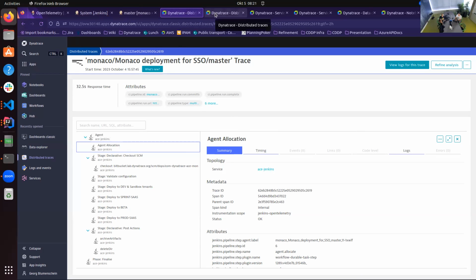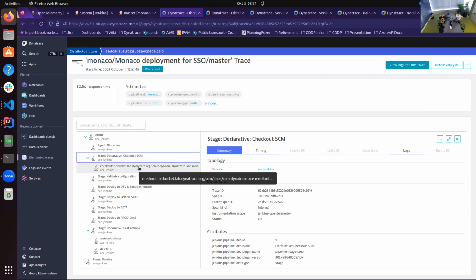Yeah. And then I have one more question, sorry for that. I see the declarative checkout SCM. So the source control, the actual checkout going to Bitbucket in our case, this is something that the Jenkins OpenTelemetry plugin by default also gives us. That means any call to an external system, like Git, whatever it is, will show up here. Everything you see here is coming out of the box from the OpenTelemetry plugin. For some very special use cases we extended it, but I'm not going to show that to you today. I'm really going to show you the default things that you get out of this plugin. Perfect. Thank you.